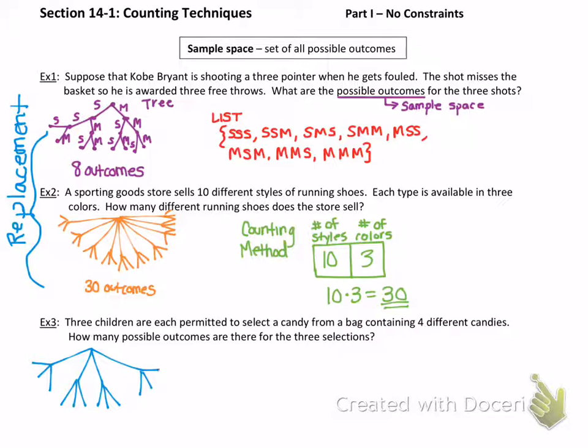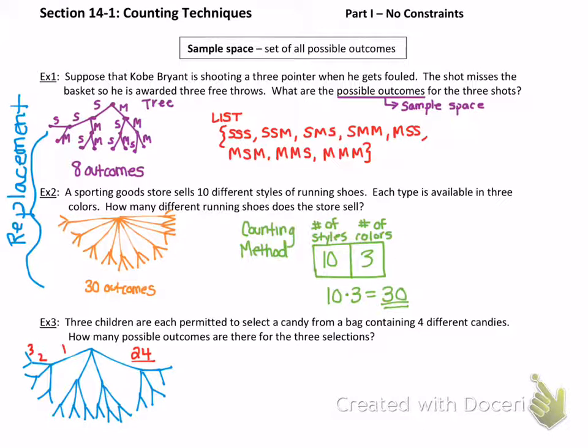And then after that, there's 2. So each level of this tree represents a student's options, or a child's options, for the candy bar that they can pick. Now, we're going to stop here because there's only 3 children. So this is the first level, second, and third. So even though there's 4 candy bars, it doesn't matter. There will be 1 left over. There's more candy bars than children, so we're going to stop here. And this gives us 24 possibilities.